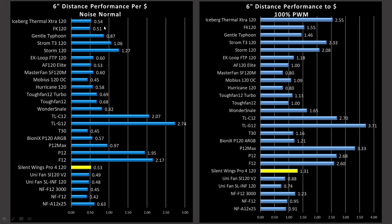On all these graphs, the right side is going to be noise normalized, and the left side is going to be 100% PWM fan signaling. So first up is the 6-inch distance, noise normalized and 100% PWM fan signaling. And we do see that the Silentwings 4 Pro is sort of at the bottom middle of the graphs.